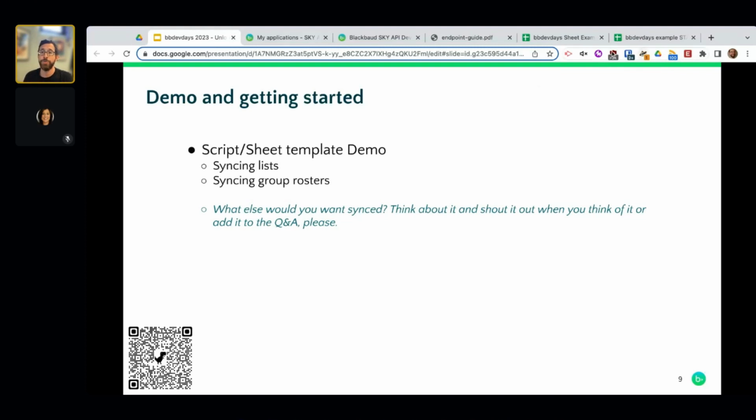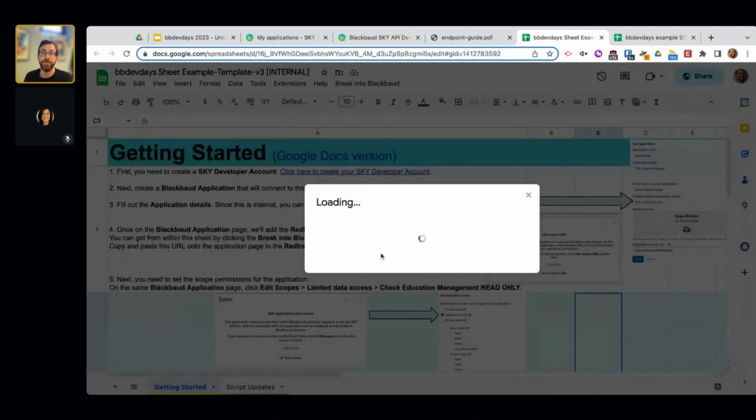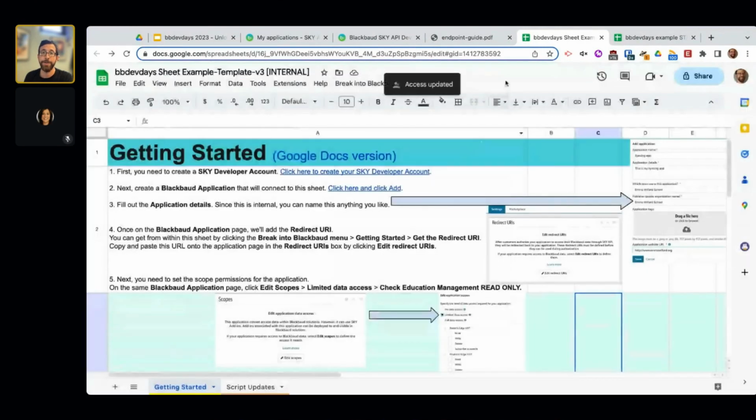So I'm going to show two sheets here. These are not live documents, so please do not go to them at this point. In fact, I'm going to lock you down so nobody gets tempted to jump in here right now.